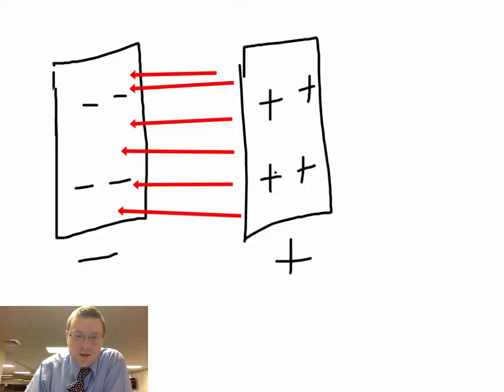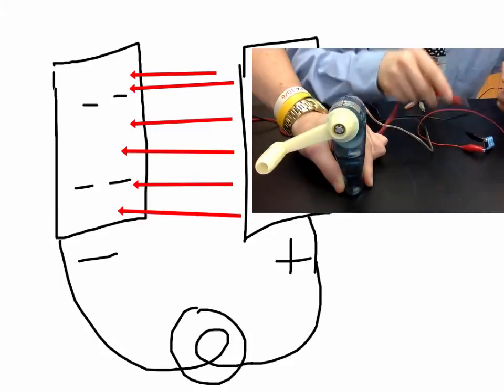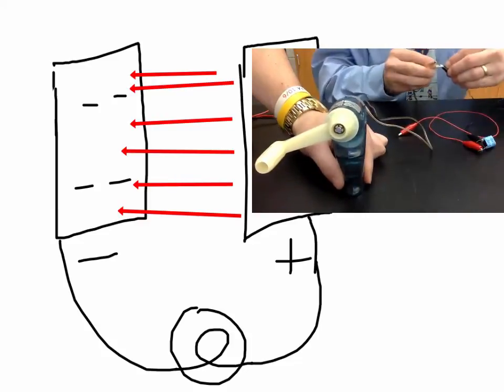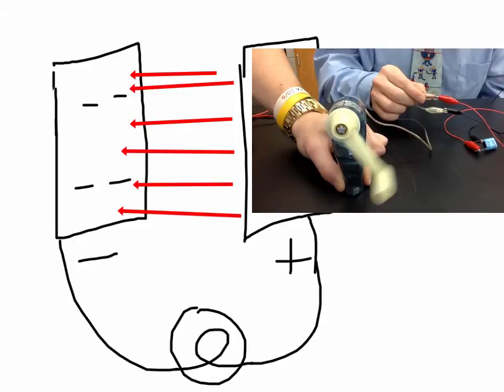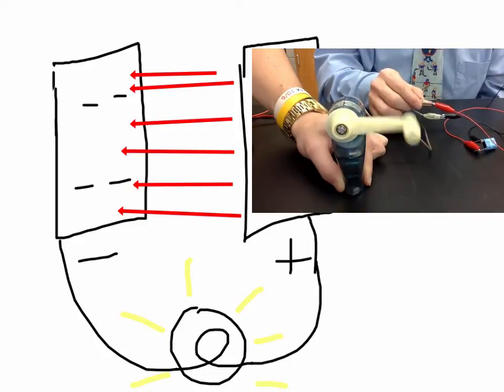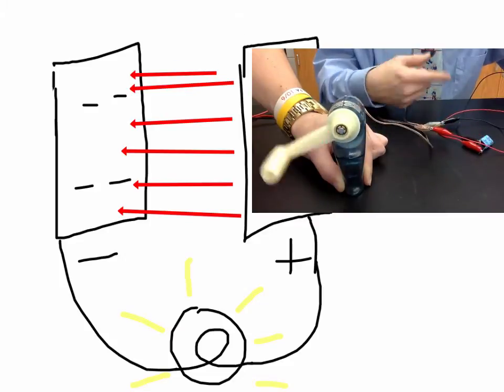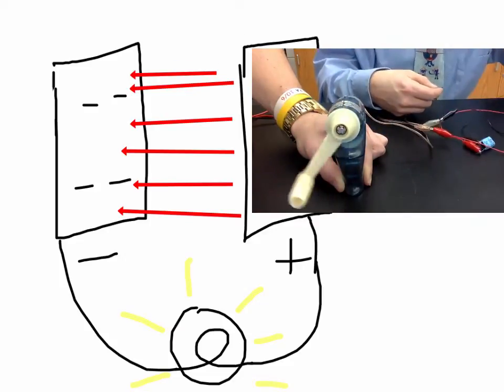So what we did with these today in class is we had charged plates inside our capacitors, and then we hooked those capacitors up to a light bulb or a generator. And like we saw in the equipotential lab, if there's a potential difference from high to low, charges will flow from high to low, and as they go through devices, they can either give off light, or in the case of the generator here, it was able to spin the generator. So separating charges in capacitors puts energy in the capacitor as well.